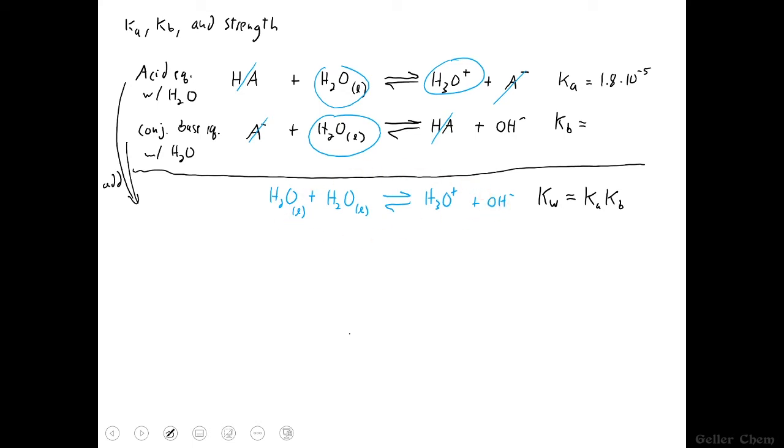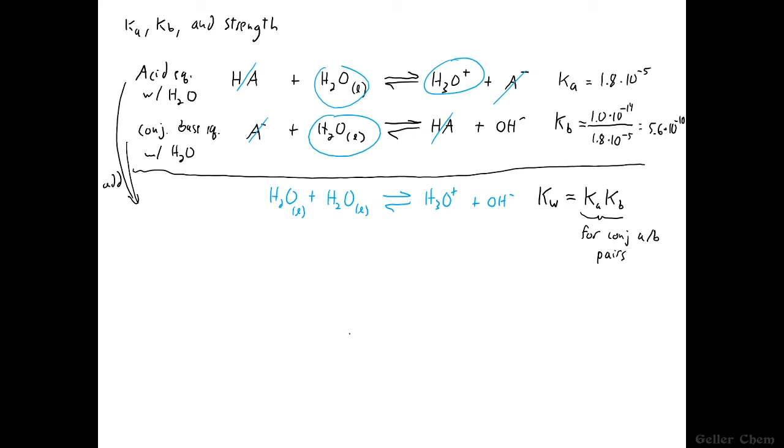The other idea to take note of is that this relationship will always exist for conjugate acid-base pairs. And you should recognize that formula from Gen Chem, but this is the logic of why it works. And so if I wanted to solve for the Kb of this acid's conjugate base, I would just take the Kw, 1.0 times 10 to the minus 14, divide it by the Ka, which we see above, 1.8 times 10 to the minus 5, and solve. And we get 5.6 times 10 to the minus 10. That is the Kb for this base.